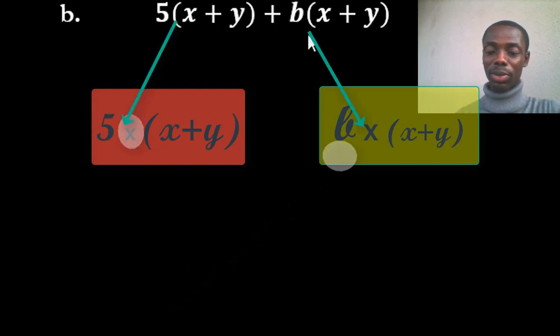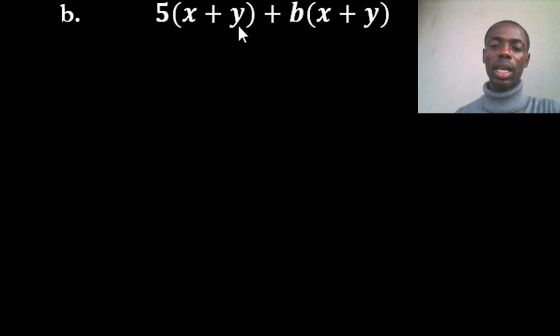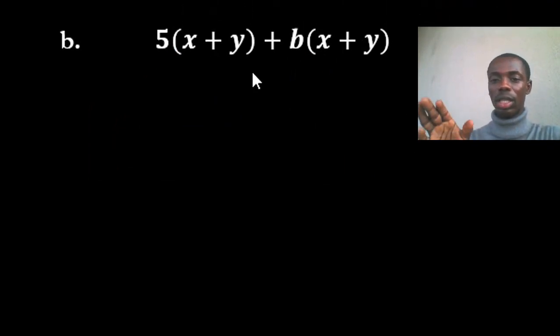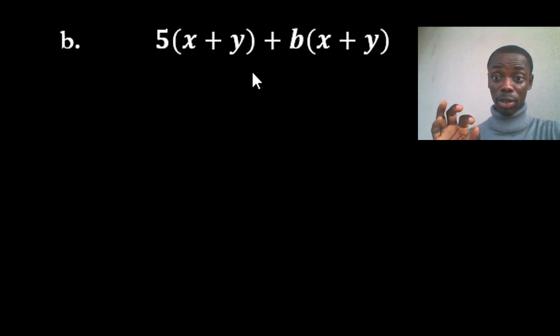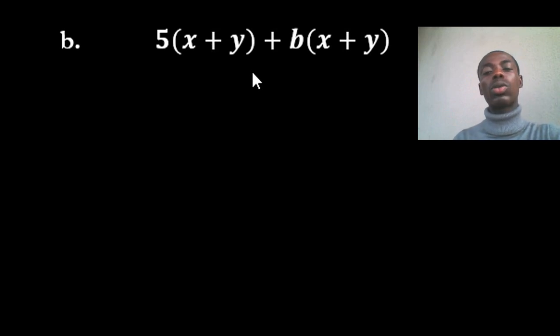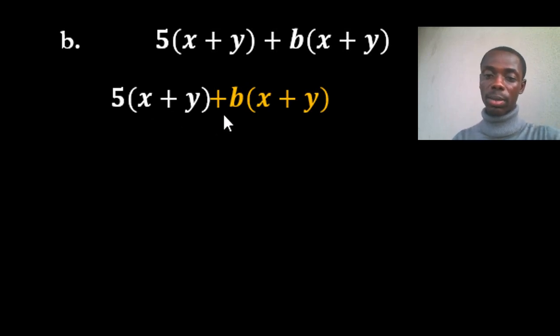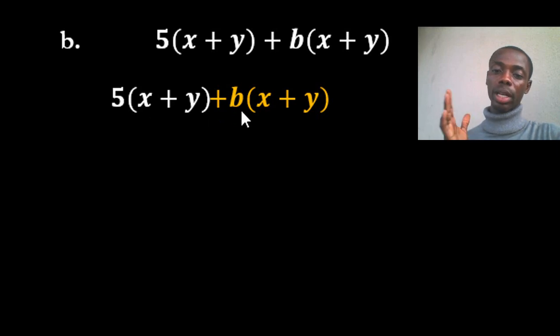So, based on that, we can say we have 2 terms in this expression. Just for the sake of factorization, we assume we have just 2 terms. So let's distinguish them by the use of color. We have a term appearing in white, and we have another term appearing in gold, just like we did in example 1. You can go back to that example 1 so that you can understand better.